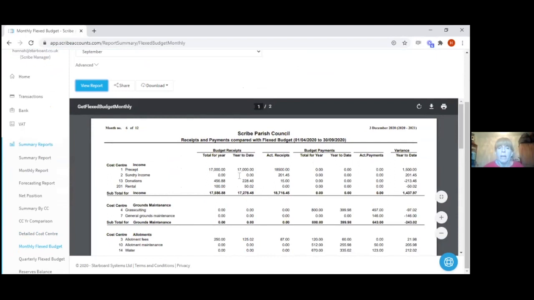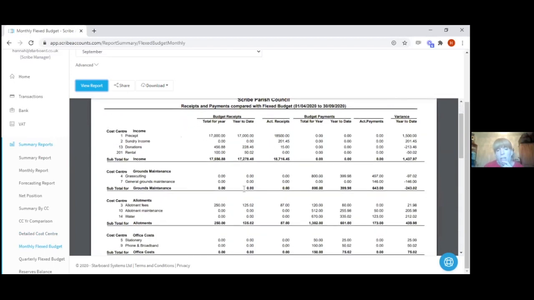So for example, in here, I've got a total budget for the preset to 17,000, but actually I know it's all going to be received within the first half of the year, so my budget is flexed accordingly, whereas these other items are simply half of it because I've spread it out evenly over the year because I don't know for certain when these items are going to come in. So that's another, more detailed way to manage it and quite helpful if you're thinking about it on a monthly basis.